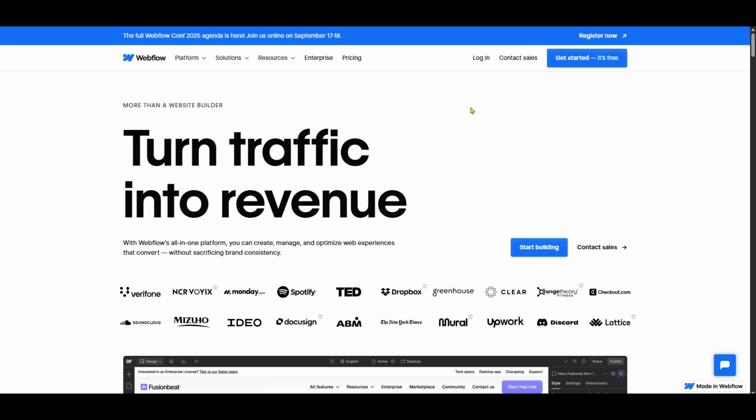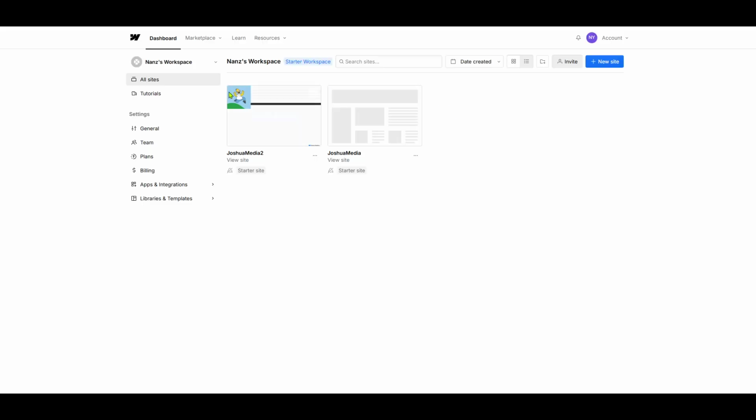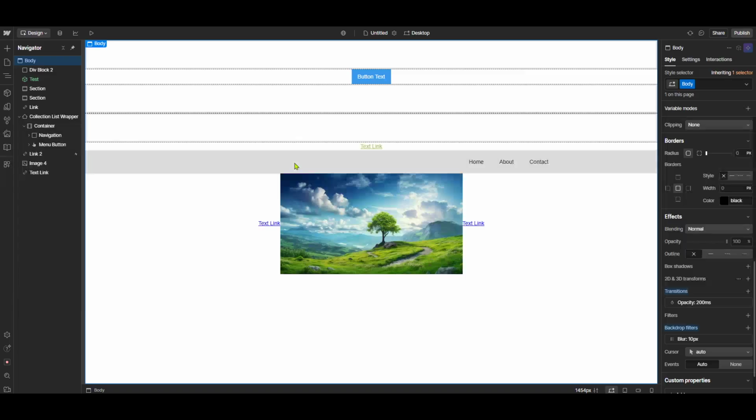After logging in, you'll be redirected to your dashboard. The dashboard is essentially the control center for all your projects. From here, navigate to the particular project you wish to work on by clicking directly on it. This action takes you inside the workspace of your selected project. Next, look for the Apps option on the sidebar and give it a click. This section allows you to integrate a variety of functionalities and extend the capabilities of your website.